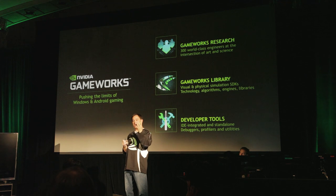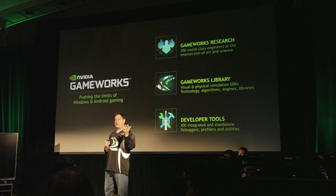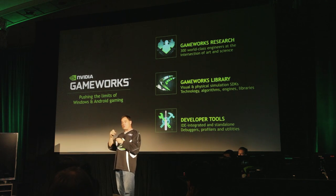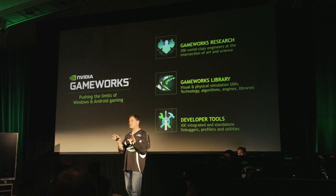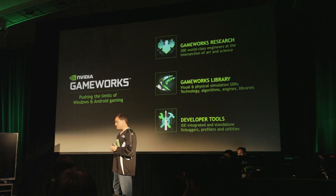These people have to develop algorithms and libraries and technology that produce amazing visuals and amazing gameplay, at the same time having to solve incredibly complex technical challenges. And all of that needs to have an artistic feel to it. Graphics is an incredibly difficult field in that it's science and engineering and art. People who have that skill set are really, really rare, and we have 300 of the world's best. And we use those people to help game developers create those next generation experiences.